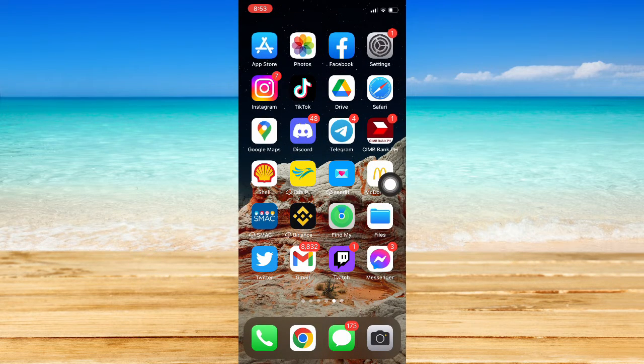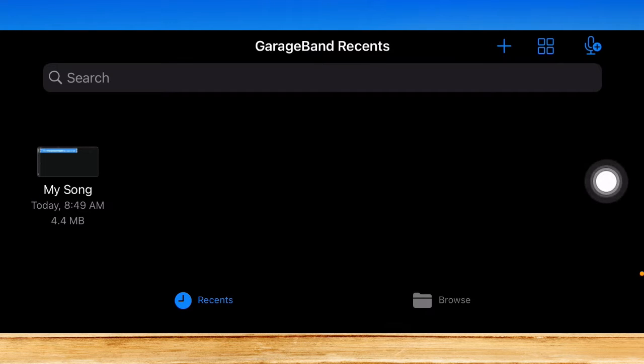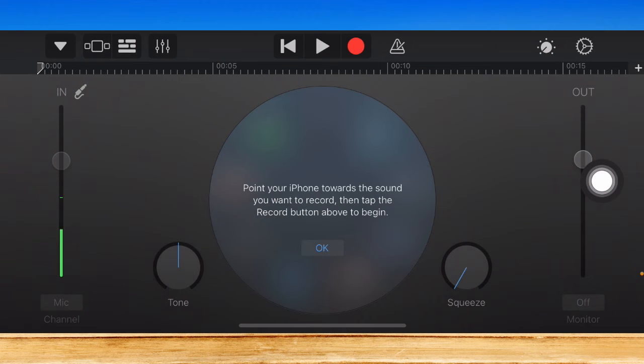So once you have downloaded the MP3 file of your TikTok sound, you may now go to GarageBand and then go to this mic button right here and wait for it to load and then click on this blocks icon right here.